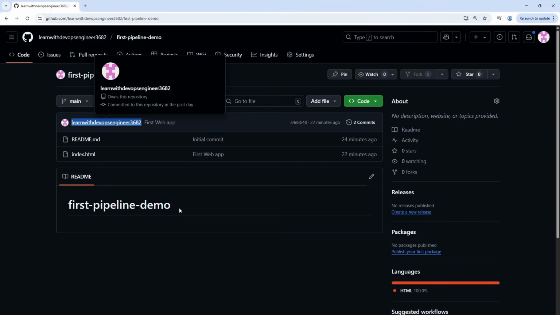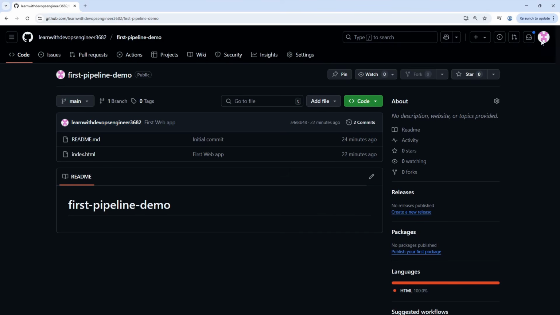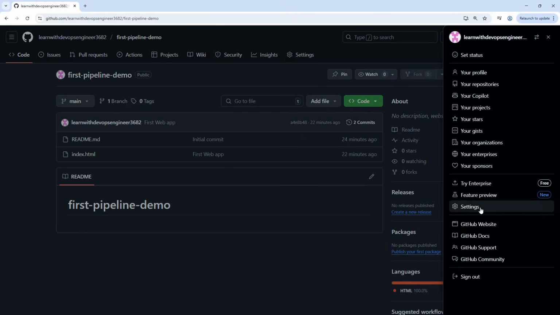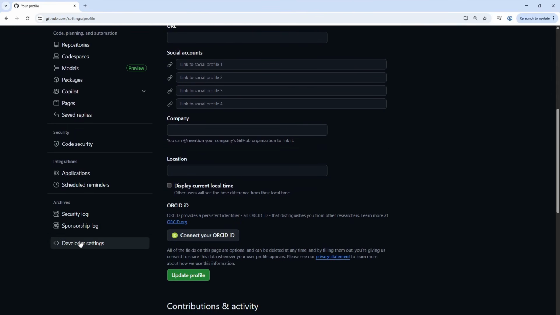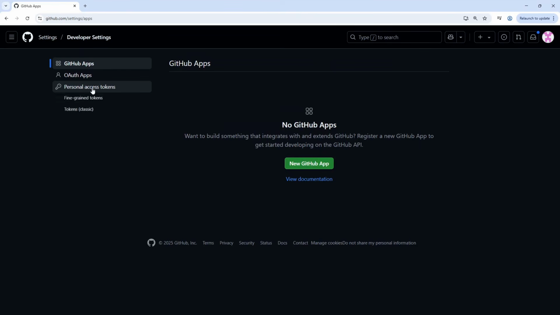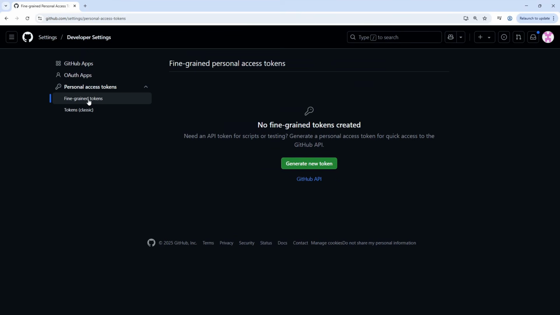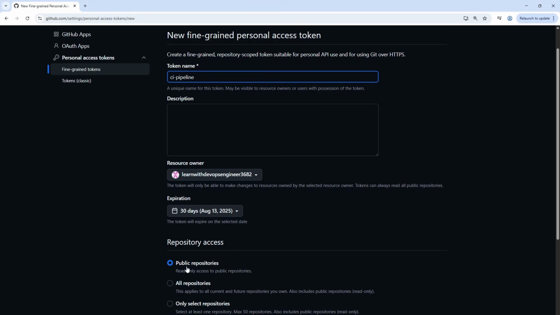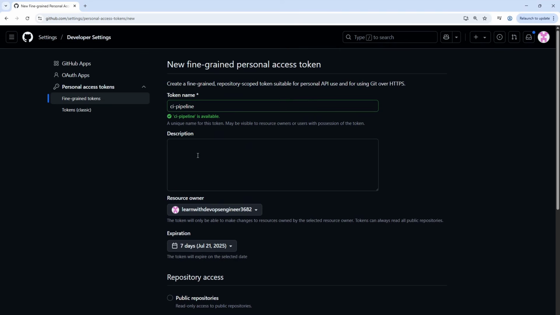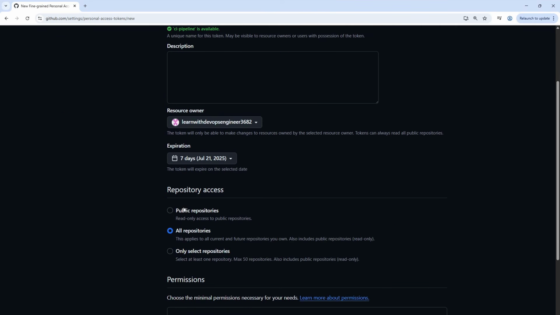Okay, then password. For the password, I'm going to go back to my settings. Once again, developer settings, personal access tokens, fine-grained tokens. Generate new token, CI pipeline, public repository, read-only access to public repositories.